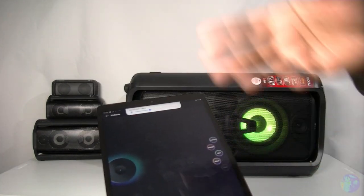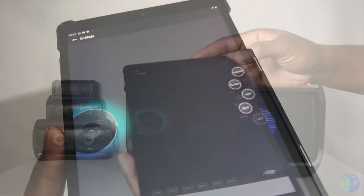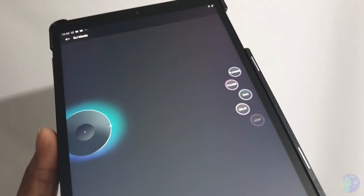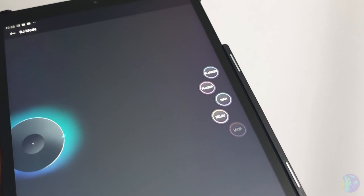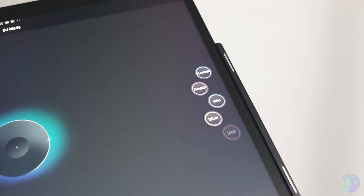Now naturally you can turn the volume up and down from the app as well, but look at what you've got here. You can have all sorts of sound effects like the flanger, the phaser, the wah, the delay.